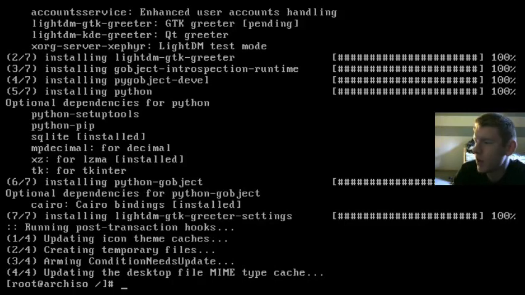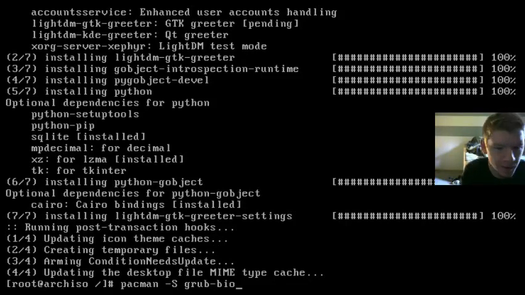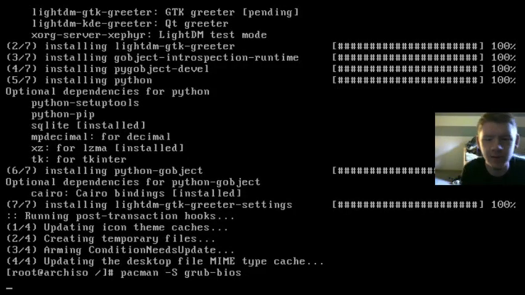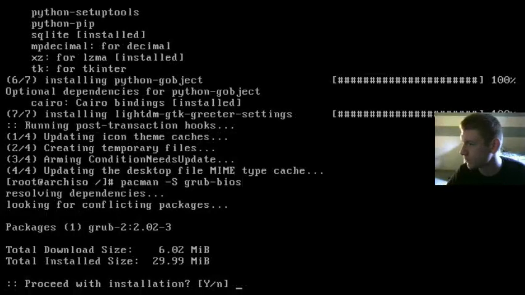Oh, alright, so now that we have that, let's install Grub. So, we were supposed to do that earlier, actually. Whoops. It's fine, it's not gonna mess anything up. Pacman -S grub. And then we can do grub BIOS, since it's a BIOS system. Remember, grub for BIOS, and don't use grub for UEFI. Use systemd-boot for UEFI.